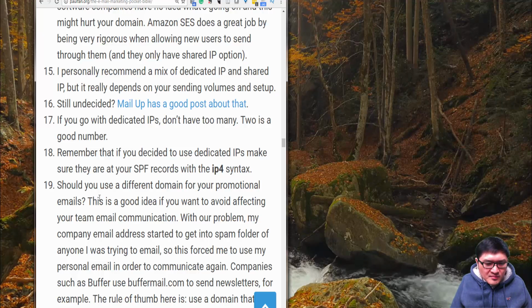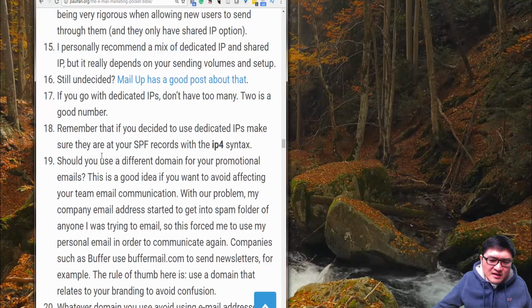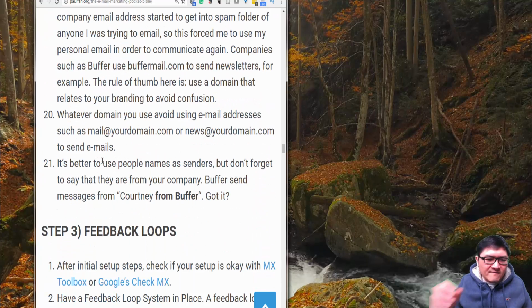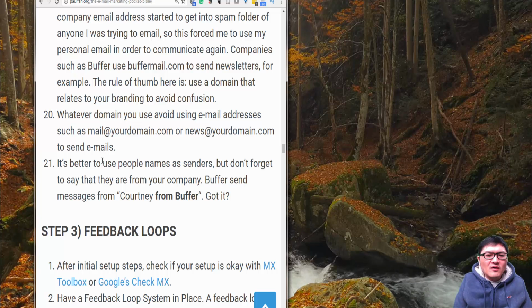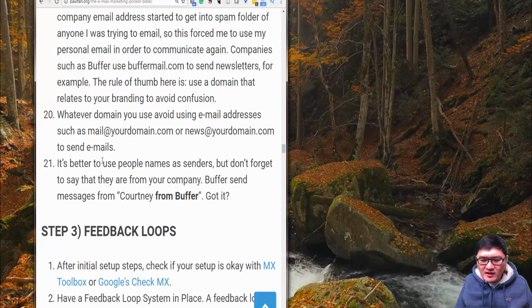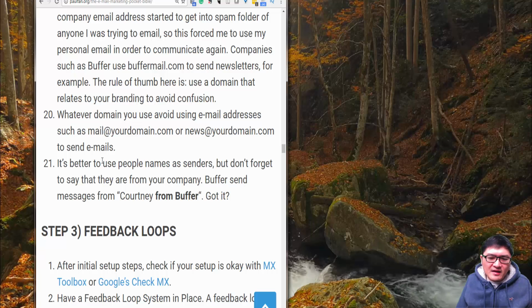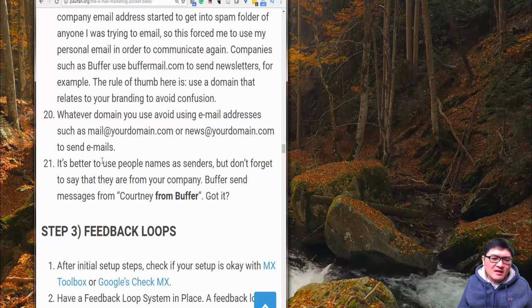Companies such as Buffer use a different domain, buffermail.com, to send newsletters, for example. So the rule of thumb here is to use a domain that is relative to your branding to avoid confusion. And whichever domain you use, avoid using email addresses such as mail@yourdomain.com or news@yourdomain.com to send email.